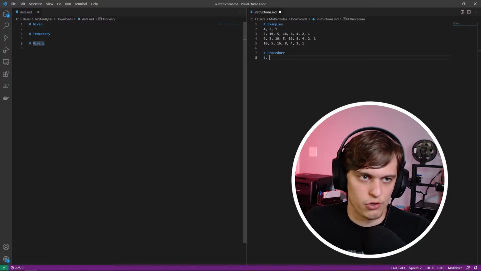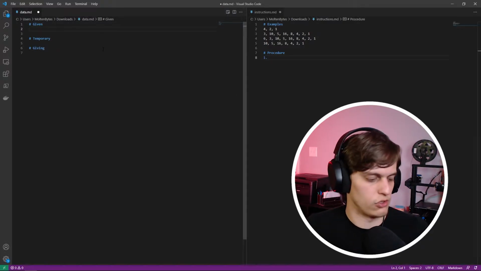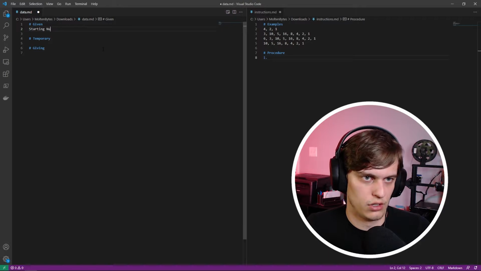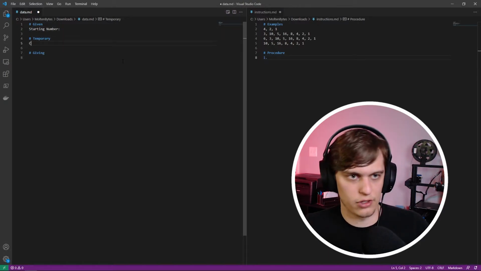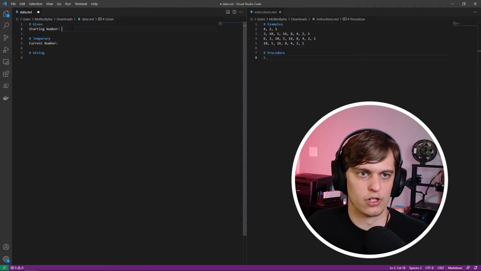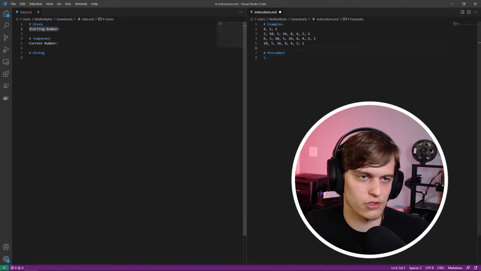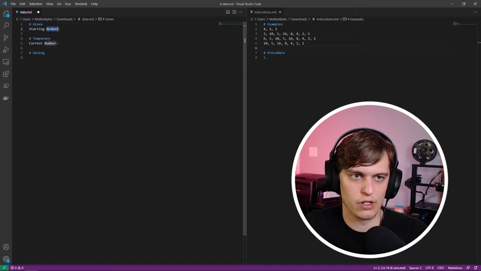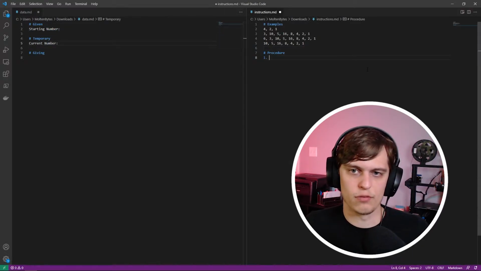So, like I said, we're doing the Collatz sequence, so we have to have a starting number. That's going to be a given, so I'm going to write it down here. All right, we have a spot to put our starting number. I also want a spot to work with it, because variable names are really important. And if I called this starting number, but then it also eventually became all of the other numbers, it wouldn't really be a good name. And if I just called it number, that's kind of equally bad. So in the procedure, step 1 is going to be put the starting number into the current number.